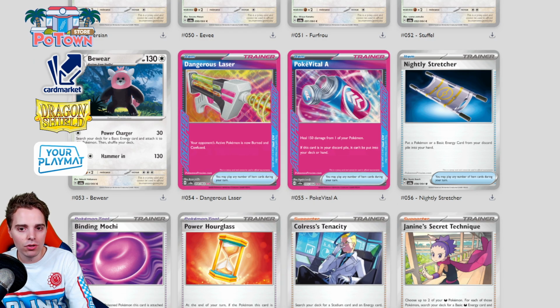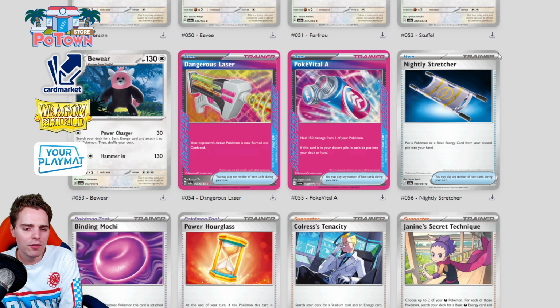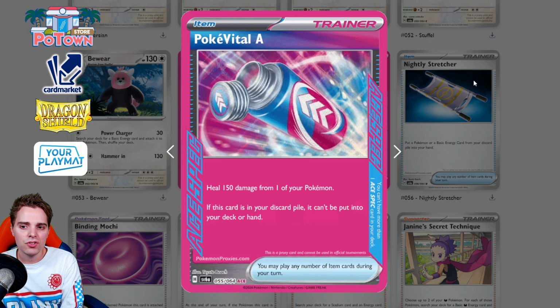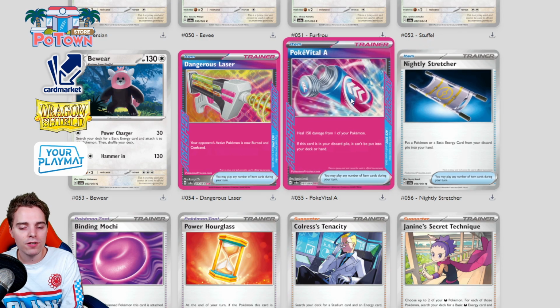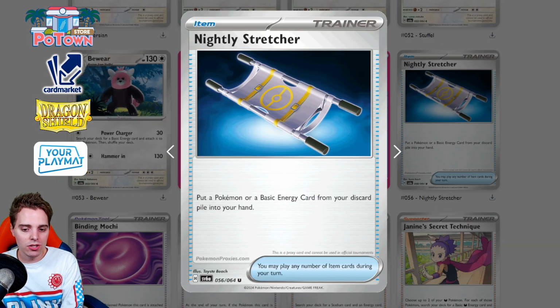So why did they have to nerf this ACE SPEC? I'm not a big fan of it. It will never see play, in my opinion, because Scoop Up Cyclone is 100% better. Even though you need to redo all your energy attachment and stuff, you can heal everything. Nightly Stretcher, it is not Rescue Stretcher. Hold your horses, it is Nightly Stretcher.